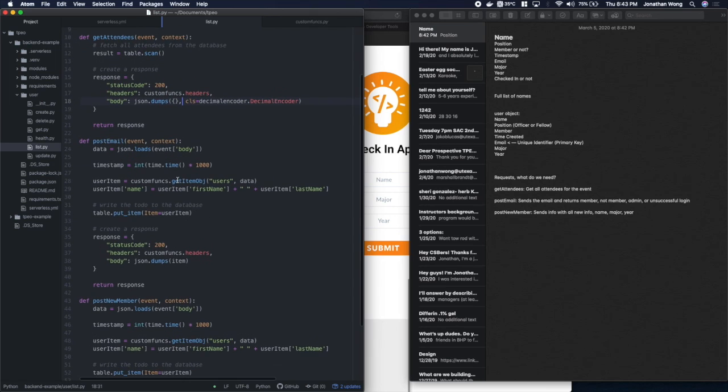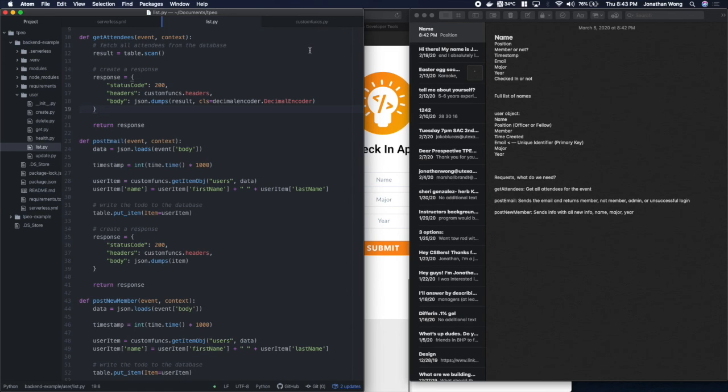For the post email, it returns a response, but why does it not return a result? Wait, I'm confused. It does return a result. Oh, no it doesn't. There we go, now it returns the result. Oh, so it creates a JSON of the result. Yeah, the return is a JSON. I guess I was confused about the way the return is. That should work. Don't worry about this, just know that I'm returning the result, and I think it'll work.